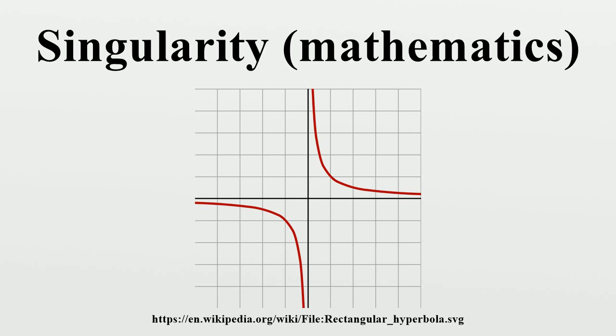The point A is a pole or non-essential singularity of f if there exists a holomorphic function g defined on U with g non-zero, and a natural number n such that f(z) equals g(z) over (z minus A) to the n, for all z in U \ {A}. The number n here is called the order of the pole. The derivative at a non-essential singularity itself has a non-essential singularity, with n increased by 1.